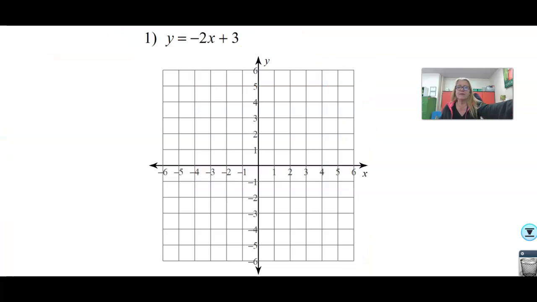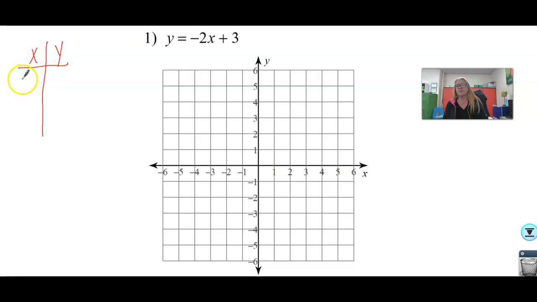All right. So here we go. What we're going to need to do here is take an equation that's written in slope-intercept form and graph it just using slope-intercept form. Now, one thing you could do is what you did back when you were younger. You could make an XY chart like this.